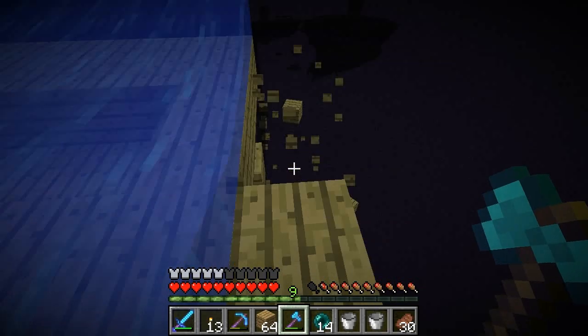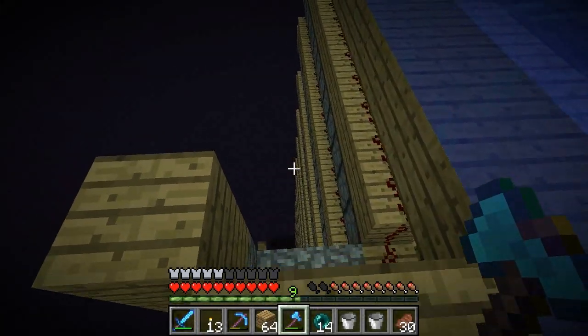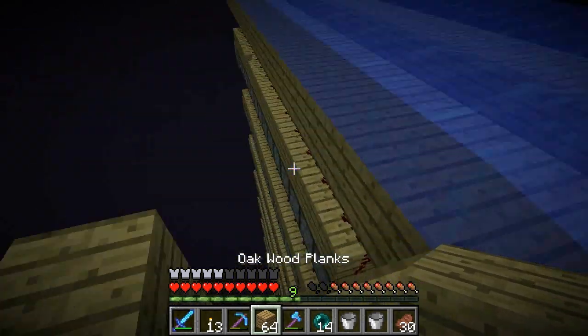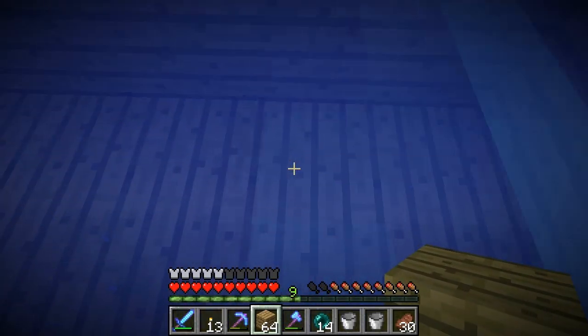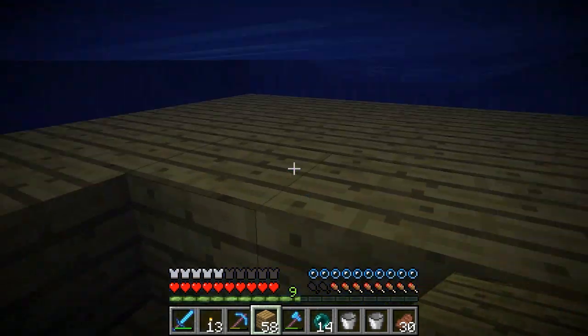I don't want it all flowing over the edge. Okay, I can now technically fill in that ditch down there and make it completely flat, and then remove the bottom row of blocks. I don't know if I have to. I don't think I have to. I think I will though.